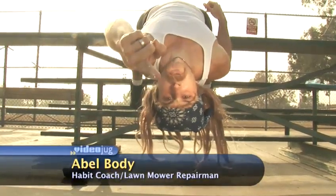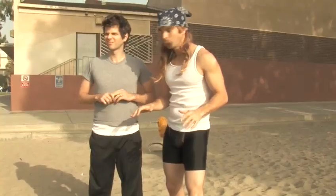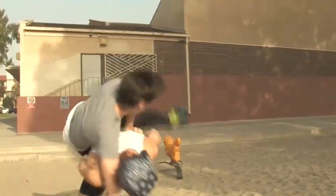Stop cracking your knuckles the able-body way. There is no proven link between arthritis and cracking your knuckles. None. You hear me? But research conducted by Dr. Axelrod Castellanos, sweet name, has shown that cracking your knuckles can lead to joint swelling, and then you can lose your grip strength, and then you can't do super sweet judo moves like this. Whoa!